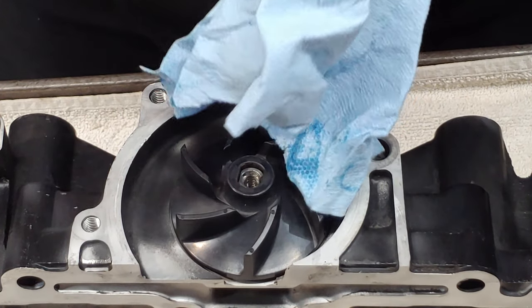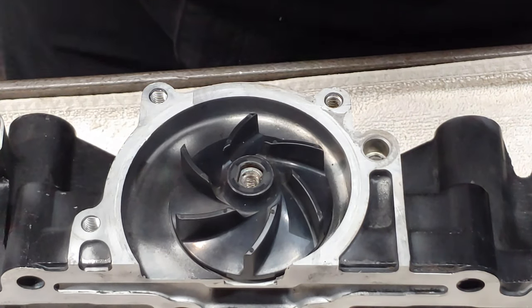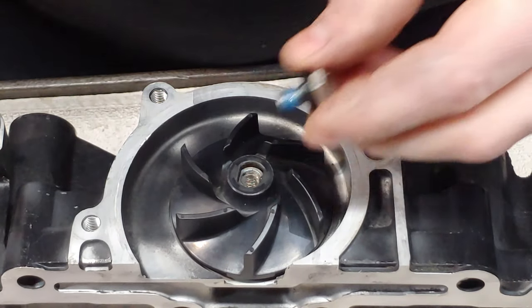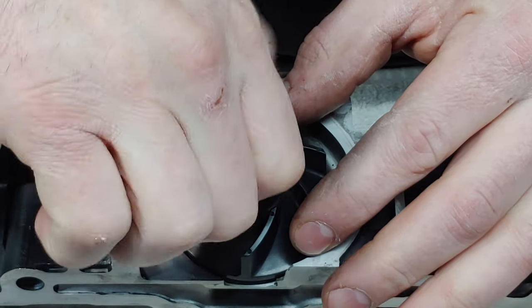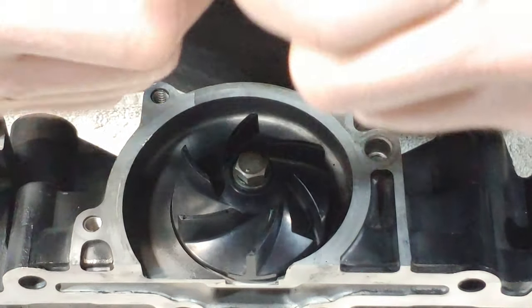And this gets torqued to 4.5 foot-pounds, but for now I'm just going to put it in there. Want to use blue Loctite. This is a 10 millimeter cap bolt. There is a way that you can torque this thing like this.